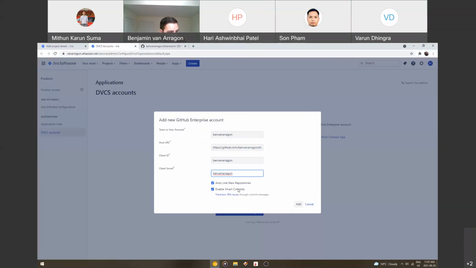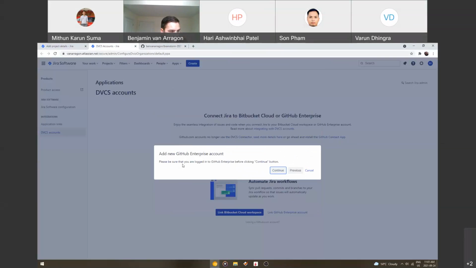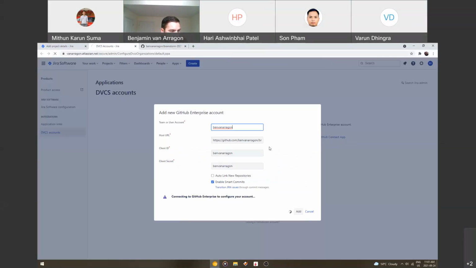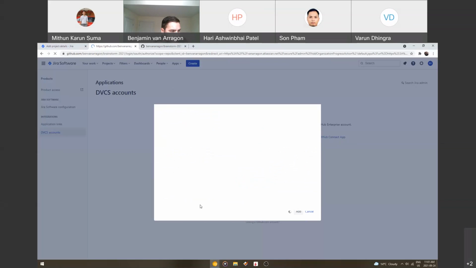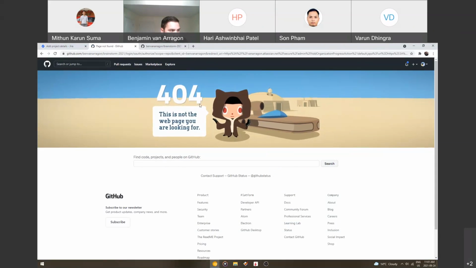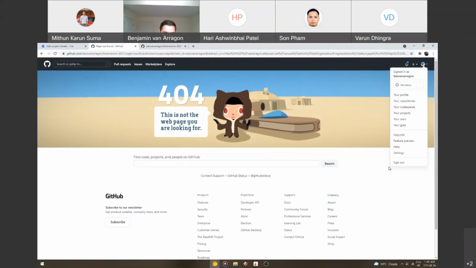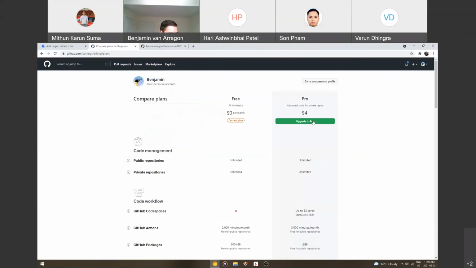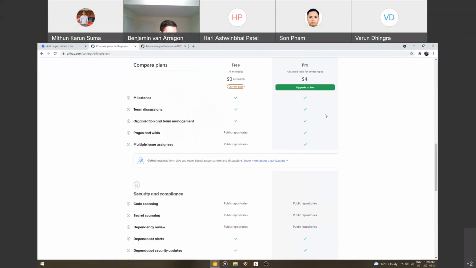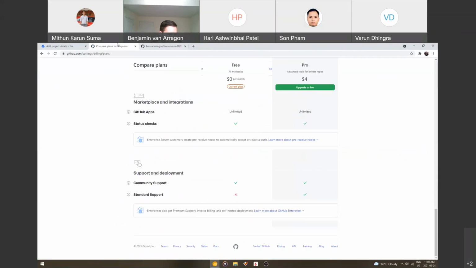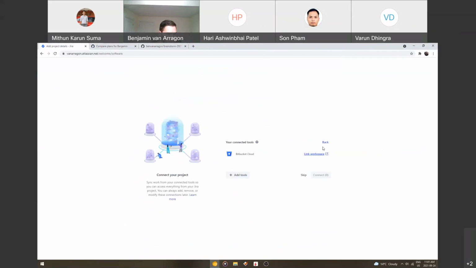Let's see. Yeah, so I don't know if it'll work because you don't have an enterprise GitHub account, right? You guys just have the free versions of GitHub. Upgrade, but I'll have to figure that out because I don't want to use Bitbucket.